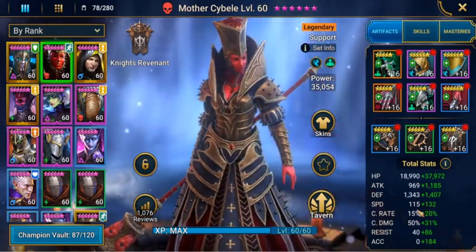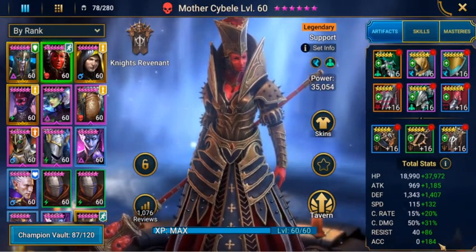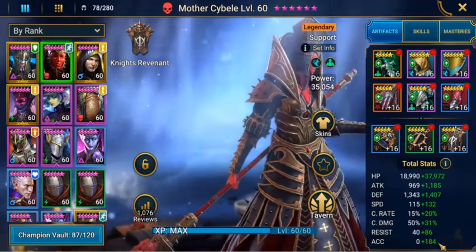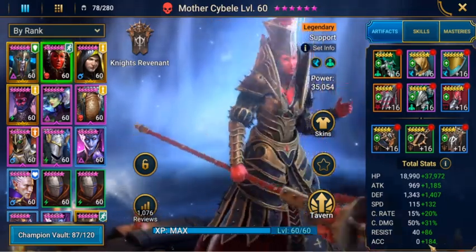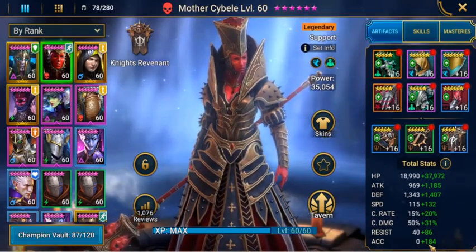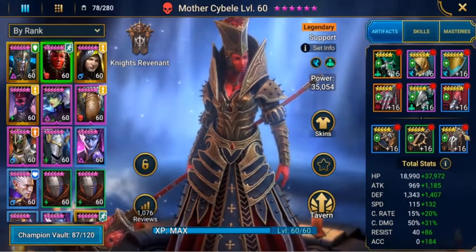I have 247 speed on her, accuracy of 184. Now with accuracy, it works by, if you work on about 10 accuracy per level, it gives you a good chance of still getting your skills away. So if you had level 10, you'd want 100 accuracy. Level 20, 200 accuracy, or pretty close to it.